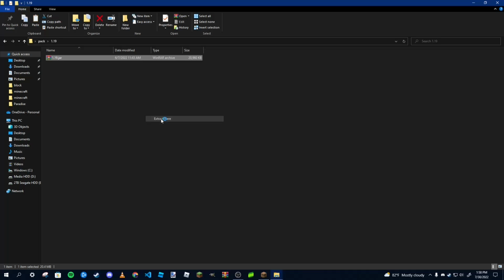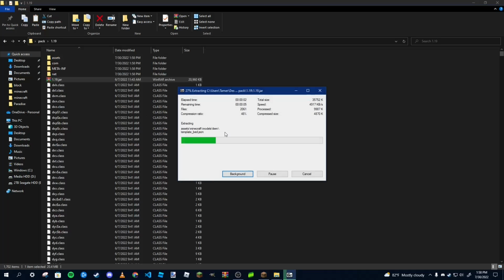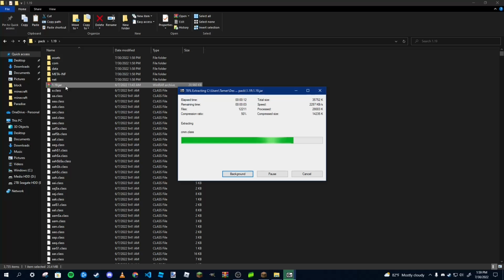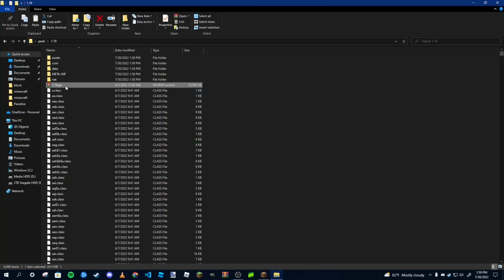You're just going to go ahead and click extract here, and then it'll start extracting everything that is in there. By the way, keep in mind, this .jar file is pretty much all of Minecraft, but zipped up in a .jar file. So we will be needing to delete some things that we do not need because we aren't really recreating the entire game, we are just recreating the textures.